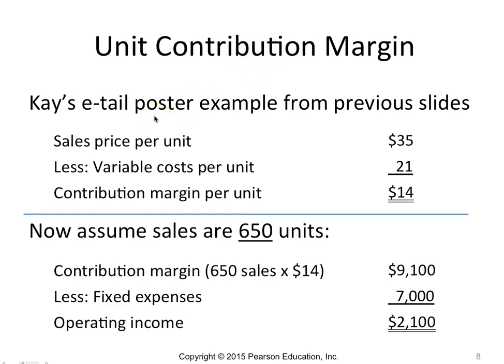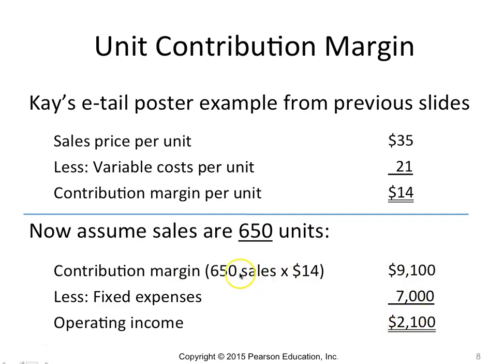So the relationship here is that sales minus variable cost equals contribution margin, or you put it per unit. If you want to use per unit, you have to use per unit for each one. And then we have the contribution margin minus fixed costs, then we get to the operating income. Because fixed cost is a lump sum number, usually you need to find the contribution margin, but not the unit contribution margin, for this line. Minus this, then you get operating income.